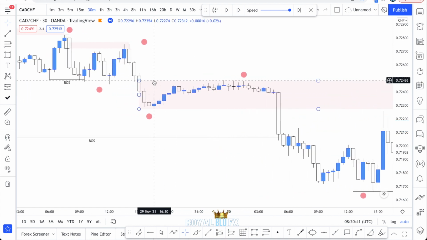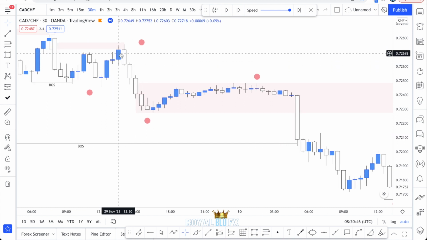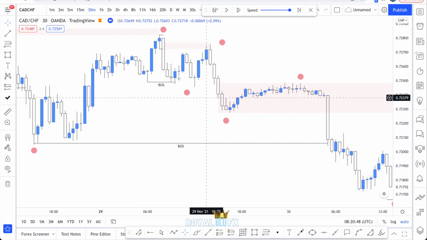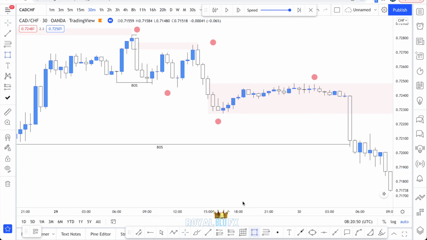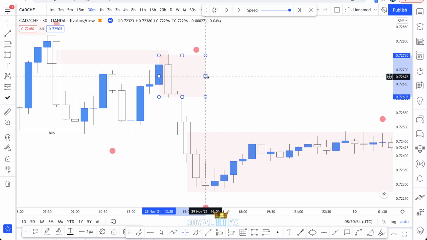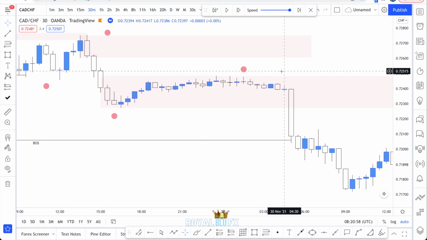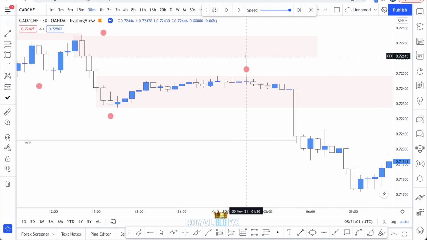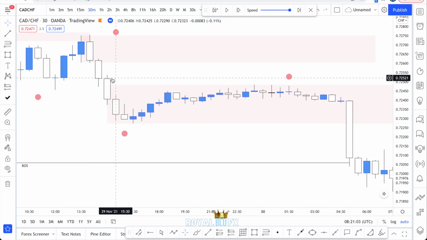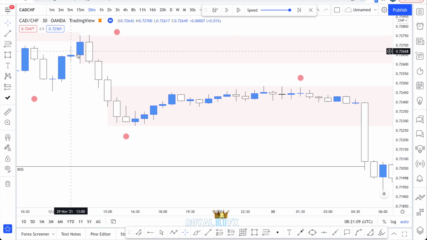Sure enough, we had an area where price mitigated here in the second example, and price broke beneath, right? You can also do this again. Now, here's another area where price could potentially come and mitigate, right? Come into a supply area. But unfortunately, as you see here, price never mitigated, right? But let's just do this as a fun example so we can see how we can better manage this area, how we can better refine this order block.